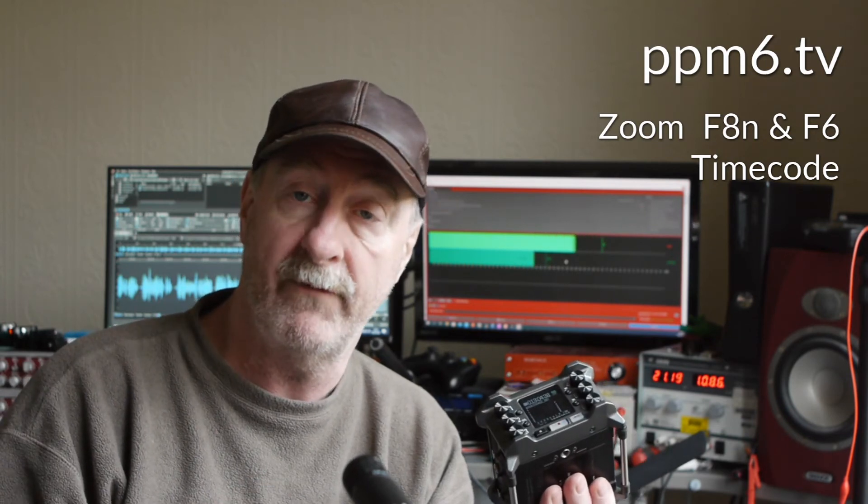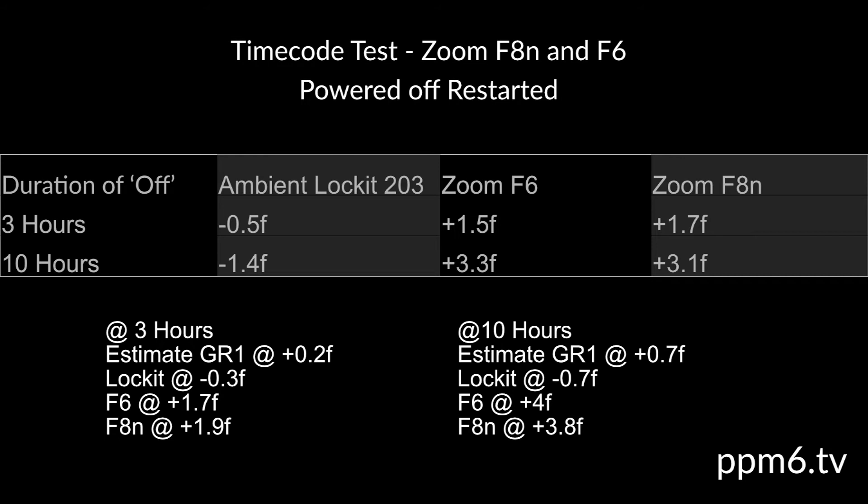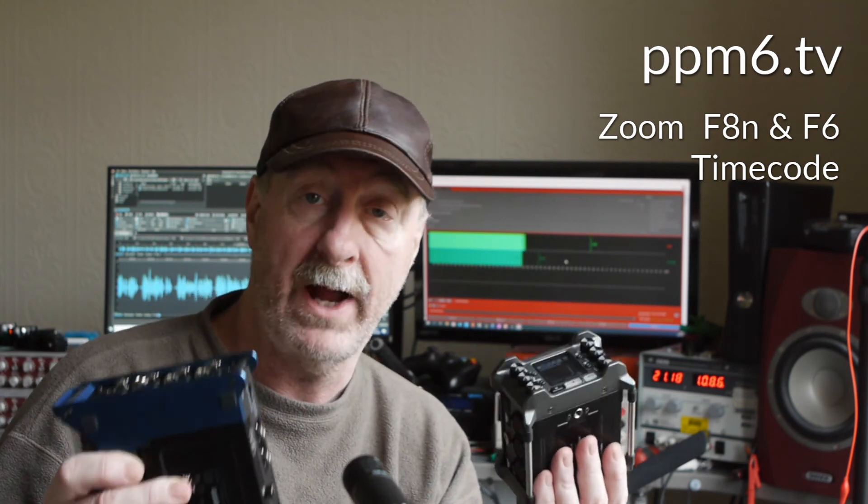How about the performance when they're powered down for a period? I've seen some guys saying that for two hours it'll keep code pretty tight — I'll stretch that a little bit because I can. The table shows figures for a power-down period of three hours and 10 hours. Yes, I know nobody gets three hours for lunch. During the power down, the Zoom machines are relying on their real-time clocks, which are battery maintained but not as accurate as the timecode clocks. And you can see the difference: in the three-hour power down, the F6 and the F8N are pushing towards two frames out, and double that after a 10-hour power down. So there you are — there's a definite, measurable difference between the F6 and the F8N in powered-up mode and when powered down, which is kind of what you'd expect.